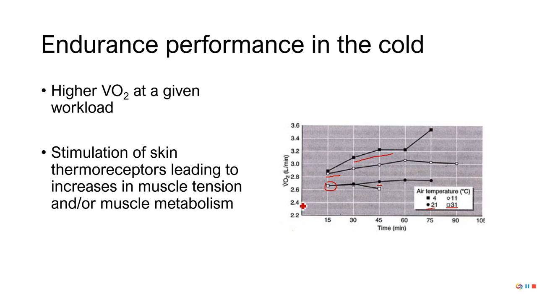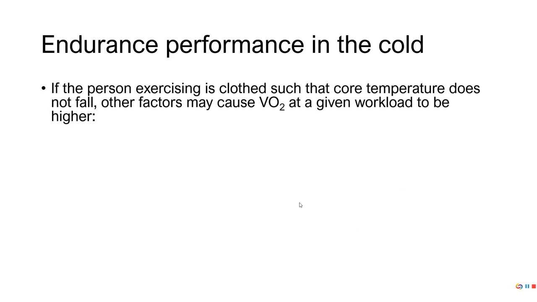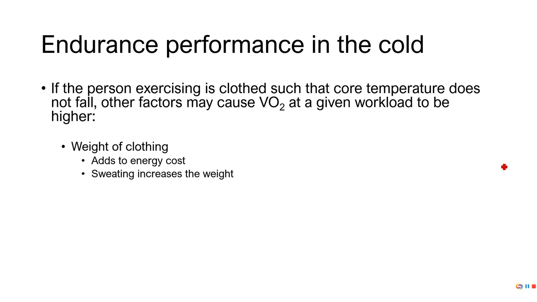Okay, but like I've said a couple times, in order for the temperature to affect anything, you have to have a change in core temperature. So if you wear enough clothes, you're not going to decrease your core temperature. But there are some effects with that. Go back to Cohen, who said, yes, I will run a 5K when it's 30 below, but he's going to wear a whole bunch of stuff, and he's going to look like that kid from Toy Story. Well, this changes things a little bit. And so because the clothing has weight, well, that's going to add to the energy costs needed to do the exercise. He's also going to sweat, and that's going to be absorbed by the clothing. That'll make it a little more difficult.